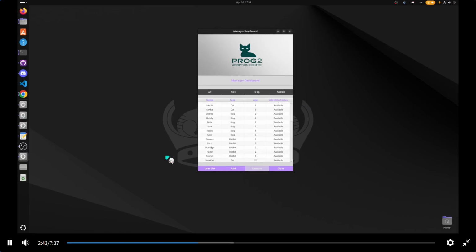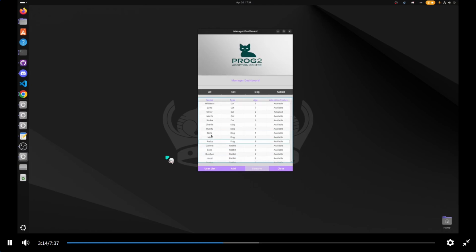If the manager wants to remove an animal from the adoption center, they must first select an animal inside the list for the remove button to become activated, and can remove directly from the adoption center. If no animal is selected inside the view here, so for example in Java, if the user manually unselects using control-click, or in Python, when the tree view resets and the selection already becomes unselected, either way, the remove button should not be activated if nothing is selected inside the list view.